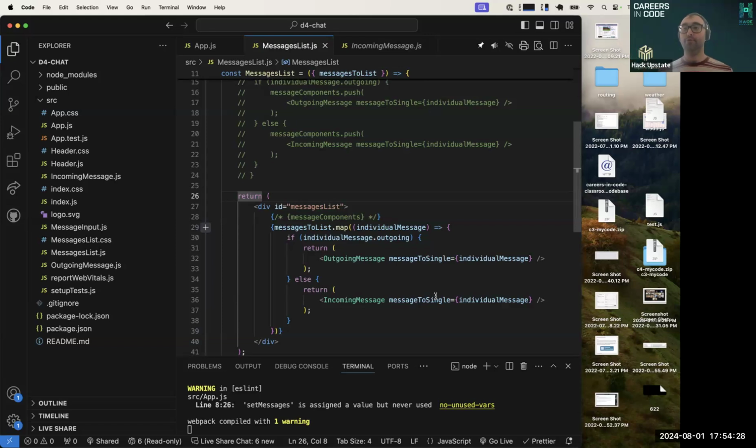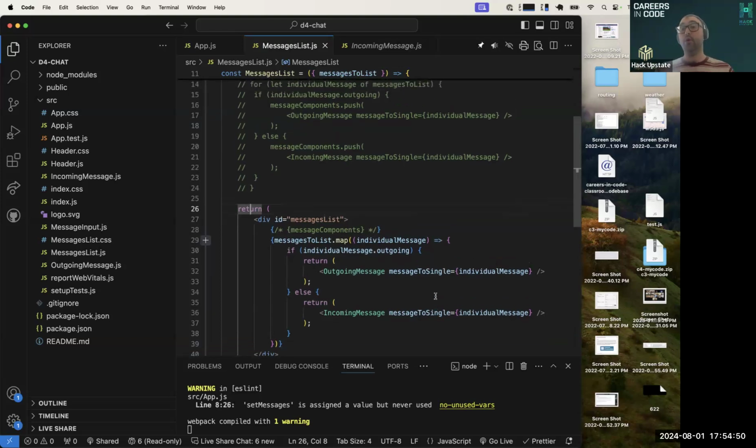Why do we need to map over it? Well, because React can't show an object, and we wouldn't want to show an object to the end user. So instead, we map that data structure that is all contained in the array, we loop over each item inside of it and map whatever that data is to a component that we render. These are two different ways of doing it. I am sure there are more than two, but I want to pause here. Does anyone have any questions about mapping in general?